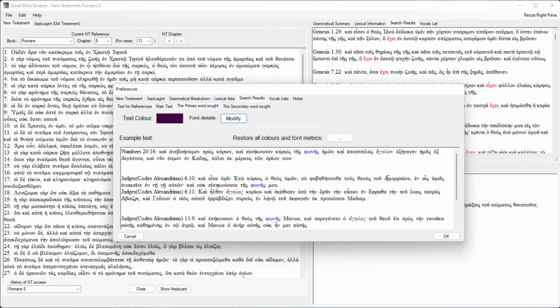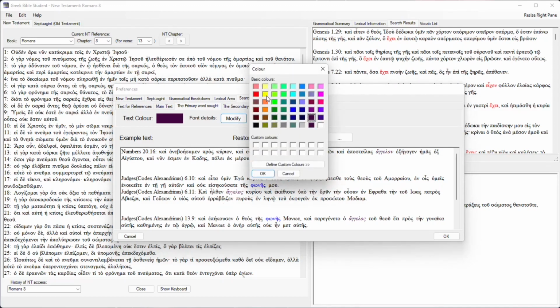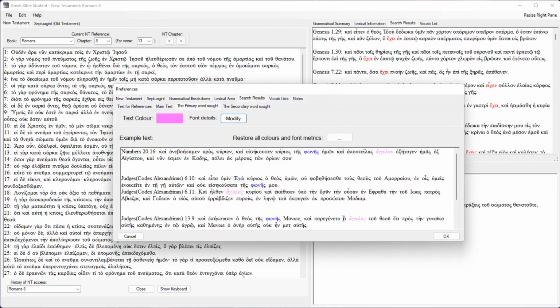I don't find that so easy to see, but I guess if you have a problem with colours in general, maybe that would be a better way to do it. I'm going to change that back, but we'll make it a slightly less demanding colour. There. Okay. Bit bizarre. Whether that's really desirable or not, I don't know. Not to be done lightly, but can be done.